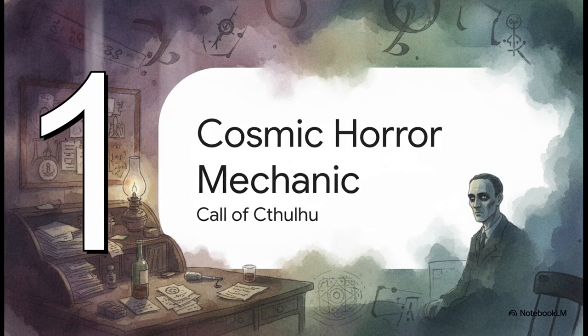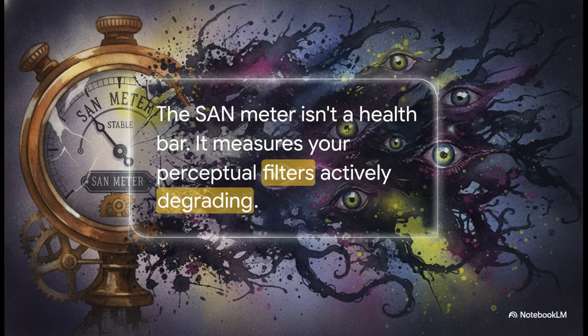Let's step back into a dingy Boston office in 1924, right into the shoes of private investigator and World War I veteran Edward Pierce. So, as Pierce is investigating this deeply weird death on isolated Darkwater Island, we get introduced to the game's famous sanity, or SAN, meter. But listen, this is definitely not your standard video game health bar.